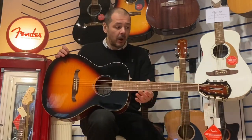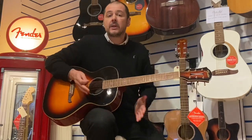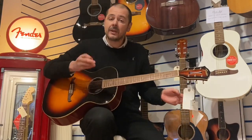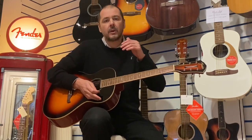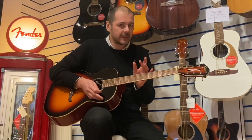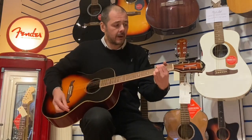Ideal for performers, buskers, but also with it being a concert size body, it's at the smaller end of full size. So it's still technically a full size guitar, but it's at the smaller end. Similar to a parlor, just a little bit bigger than a parlor size guitar, similar to a folk size guitar also. So ideally if you've got a smaller frame.